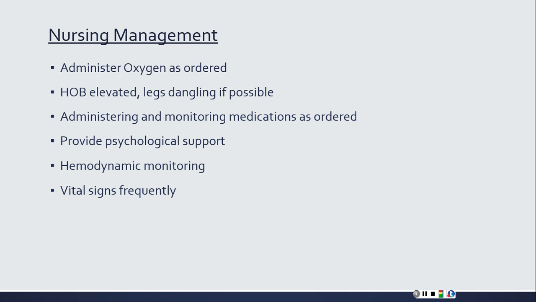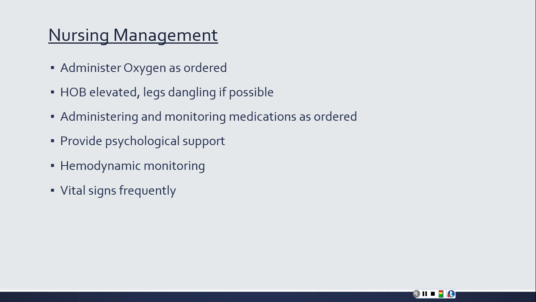Provide psychological support. What psychological support are we going to have to provide for this patient? They're going to be anxious. They can't breathe. That's it. I mean, they're in that fight or flight response. We've got to calm them down as much as we possibly can. Let them know, hey, you got to calm down, we are going to take care of you. Sometimes it helps. Sometimes it just makes them mad. Don't tell me you're going to do it, just do it. So you have to feel out the patient a little bit.